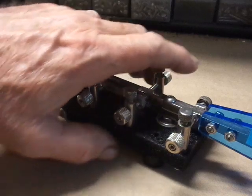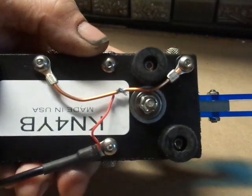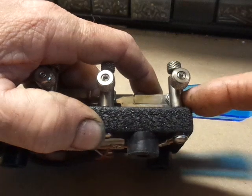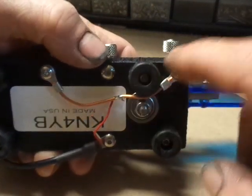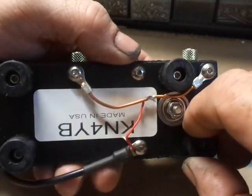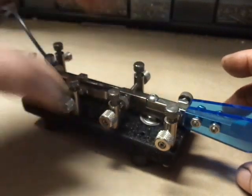Another update with the key is that I upsized the bearing. The bearing is now F688 — it has an 8mm inner diameter. It's 5/16, very close, a couple thousandths difference. It's the same material that I used for the post, so what's inside between the bearings is very stable. I also upsized the feet — the feet are much larger than the little ones I've been using for the smaller keys, and it sits a little higher.